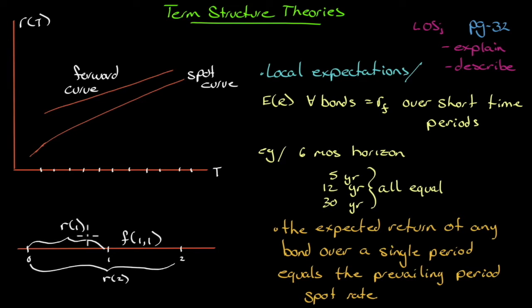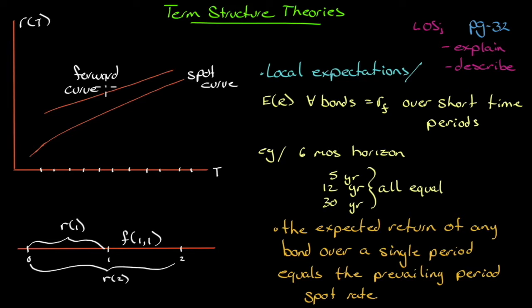So as long as your holding period corresponds with the existence of that spot rate and doesn't fall into a need to roll over into the next rate, in other words, your investment horizon is not dependent on whether or not this forward rate becomes the next spot rate, then it doesn't matter what bond you hold. In other words, your expectation is local as opposed to global in the curve, which is why it's called local expectations. Do you believe that?